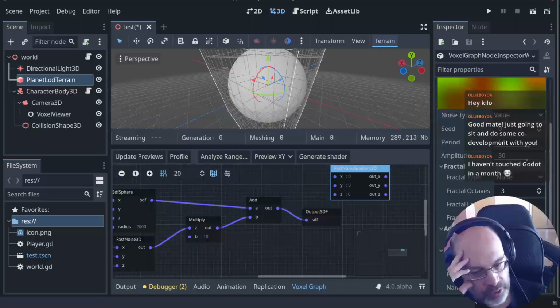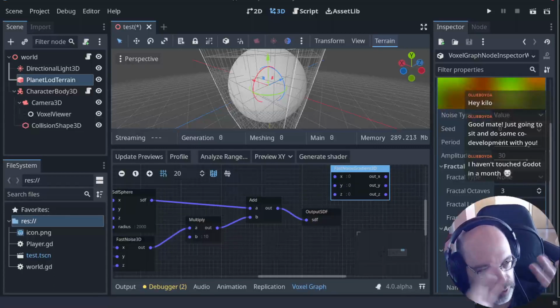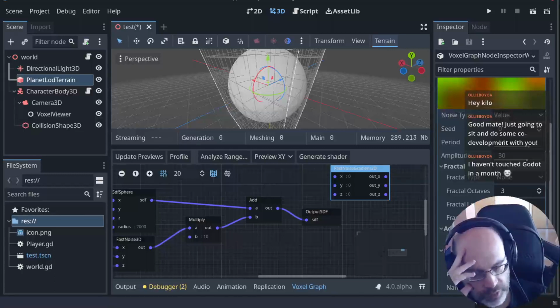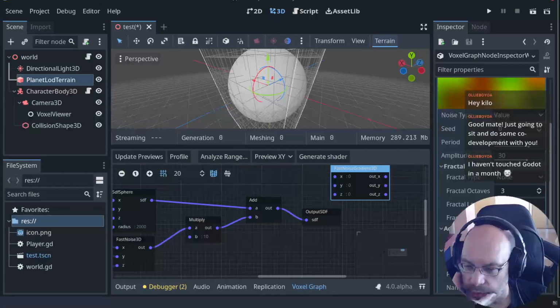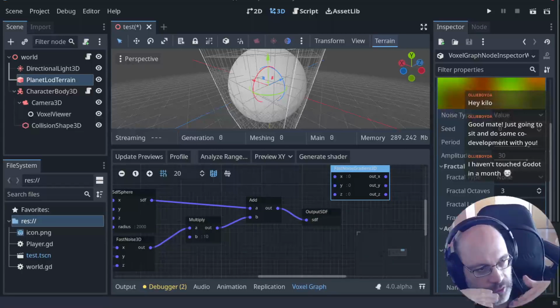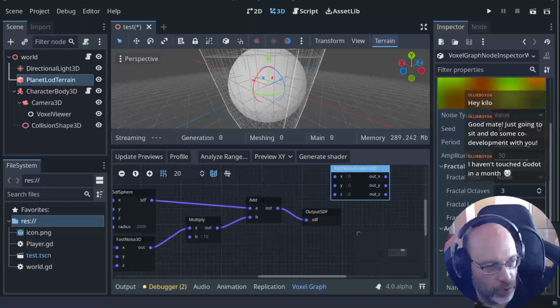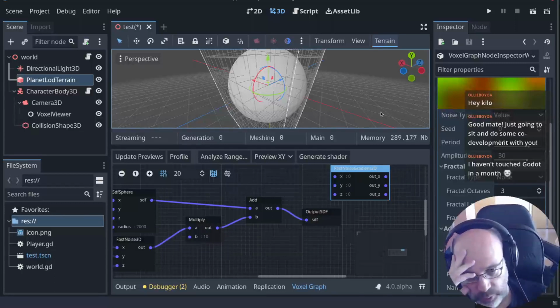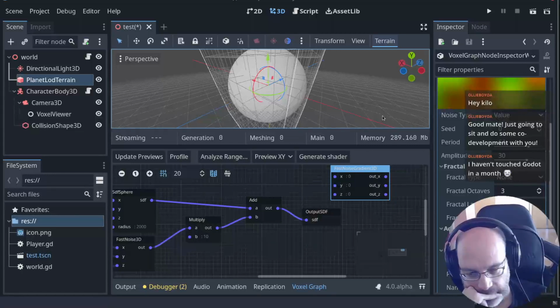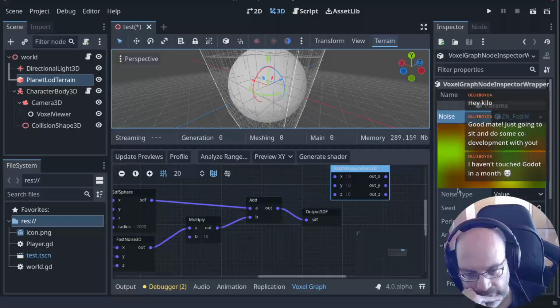And lacunarity controls the chaos of the noise, so how random the noise really is. So if you go to 1, I think it becomes much more regular, or is it the opposite? I think as you go to 1, it's more regular, and the more you increase the values, it becomes more and more random. And this is the gain, which, because noise is basically hills and valleys, means how large the hills and how intense the detail will be, how high the value is going to go and how low in essence. Which is important when you have to do high hills and high mountains and deep valleys, etc.